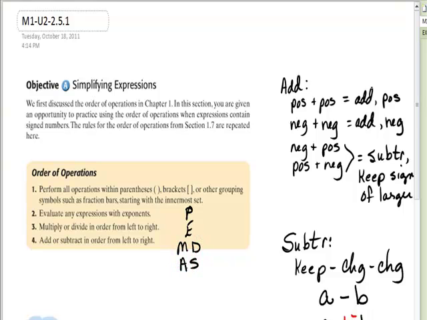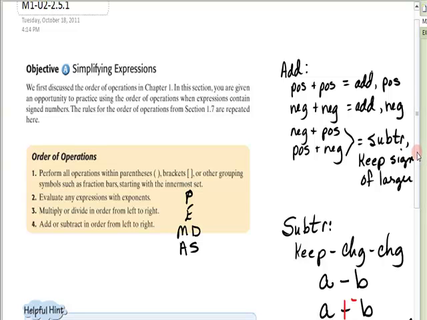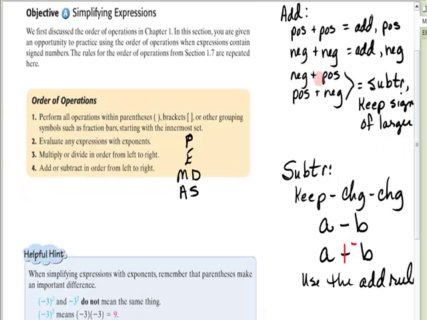The difference being, as you start to do one of these operations, you're going to need to remember the rules for that operation. For that reason, I have summarized them on this page. So you might pause and write some of these down again. For addition, if you have positive plus positive, you add and get a positive sum. If you have negative plus negative, you add and get a negative sum. If you have one of each, negative and positive or positive and negative, because they're going in different directions, you're going to subtract and keep the sign of the larger, the one that is dominant.